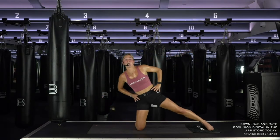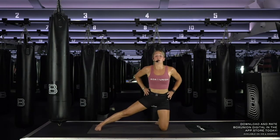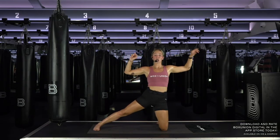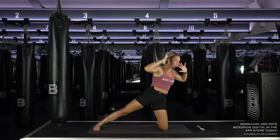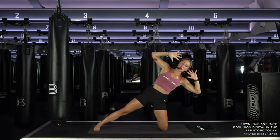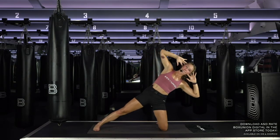Hands to your hips. Left knee in. Right foot out. If your butt is all the way back, tuck the tail, hands up by your head. Strong right leg, two to the left, and stand. Down, two, drive up. Make sure you're not twisting, but you're keeping your chest towards the side of your mat. Down, two, up, two, belly strong. You should feel the contraction on both sides. Down, up.